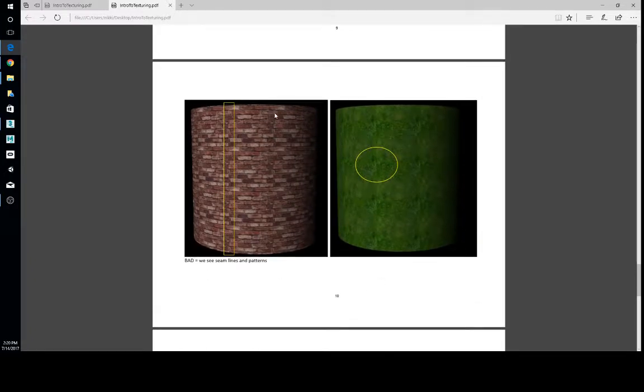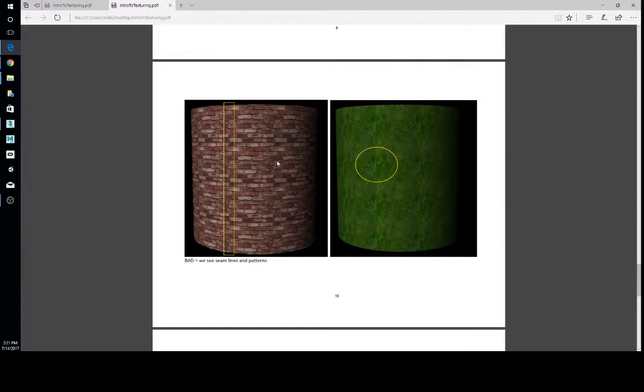If we start to see the seam lines, and sometimes they're really in your face and other times they're very subtle, our eyes just by nature have a very keen sense in picking up patterns. And so if you're utilizing an image that has a natural pattern in it or has a blemish mark, it might not be so visible to us in the single image, but as soon as we start repeating that image over the course of the surface of the geometry, we're going to pick up on it like that.